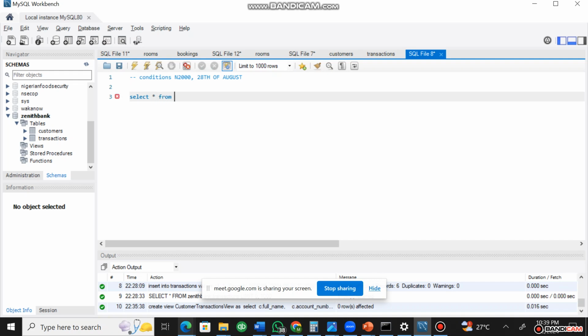from the name of the, you ask me, sir, this select everything, is it the customer table? No. If you go and say select everything from customer table, select everything from transaction, you are wrong. Why? Because if you say select everything from customer table, it will bring only customer details. But remember, we have joined these two tables together. They are now one. Forget that you're seeing them becoming two.